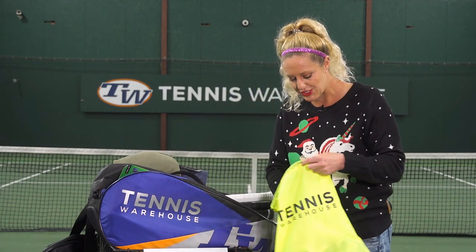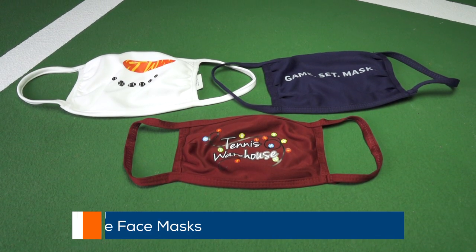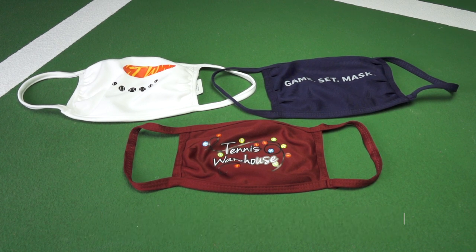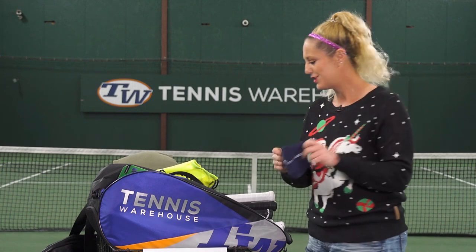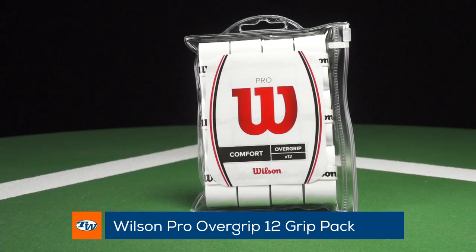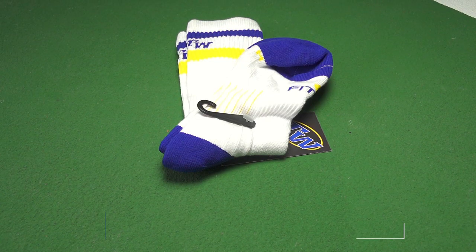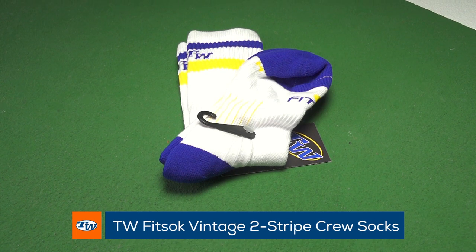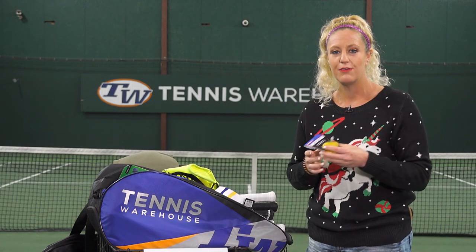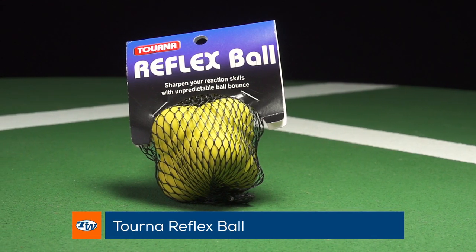Now something else — obviously 2020 we've seen a lot of changes, but we have you covered. If you're looking for cute masks for the holiday season, we have those on our website, as well as some really fun tennis-specific game set mask options — really a great gift. We all need Wilson Pro overgrip in our life. Who doesn't need extra overgrips? And if you want to get your sock game on point like Chris Edwards, we've got tons of cool socks on our website. We also have really been working on our fitness and our footwork, especially during quarantine, so this reflex ball is one of our favorites to drill when we're not playing tennis.